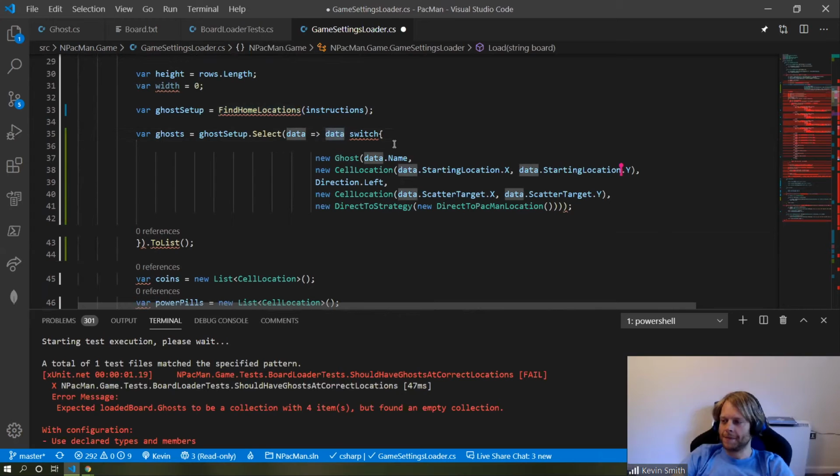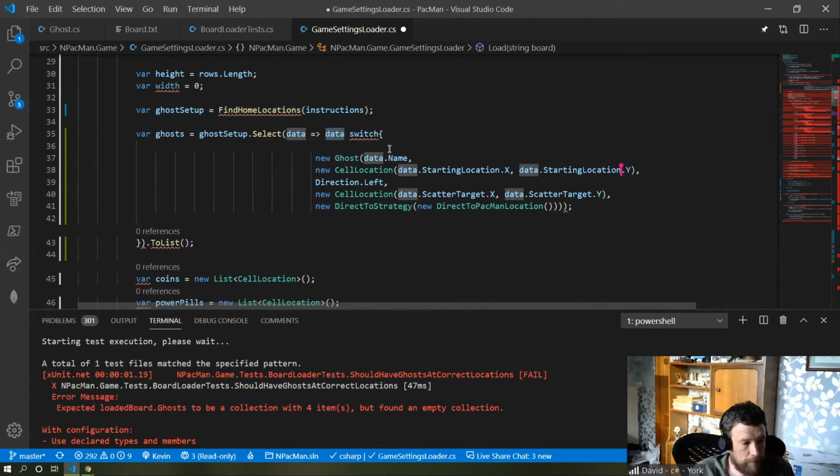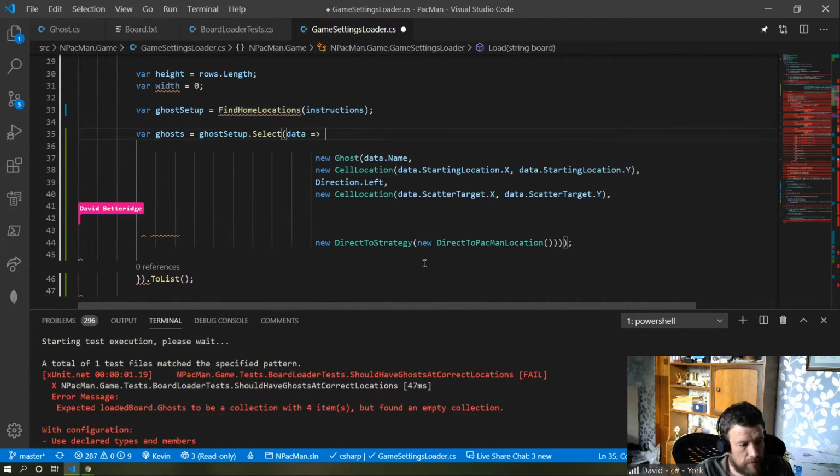Do you want to switch on name? Yeah, I'm just wondering, maybe it might be clearer to do it down here rather than up here, because this is going to be the same for every one. So do it here. Yeah, should be able to do that, can't we?